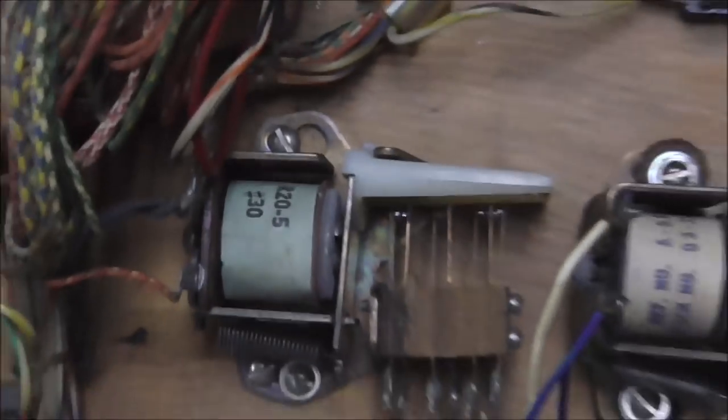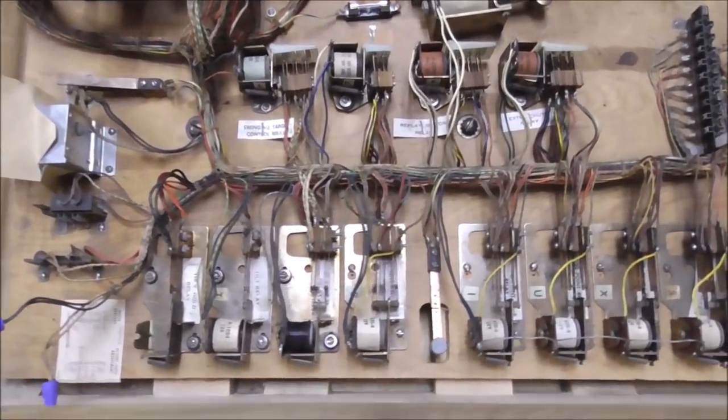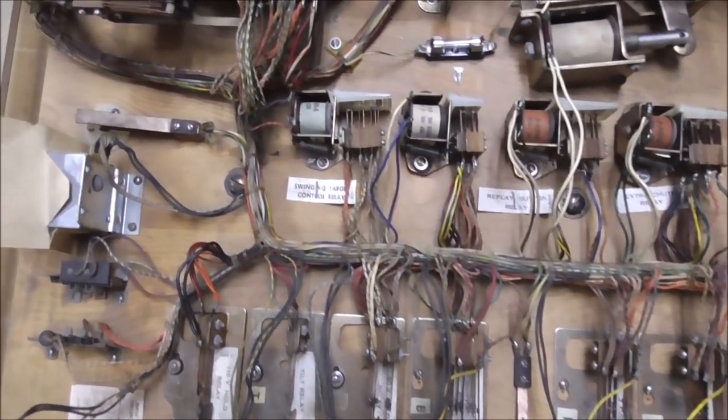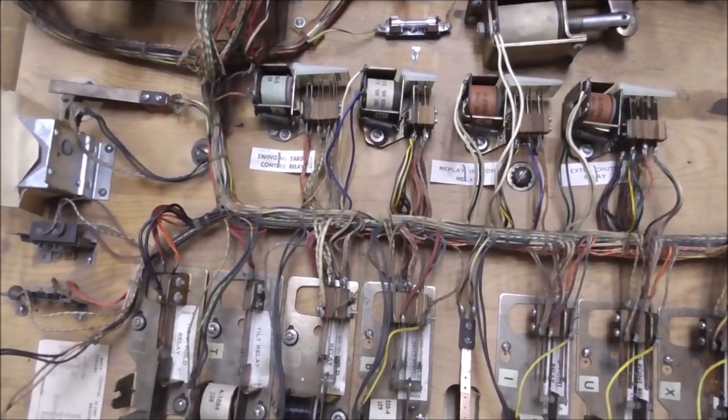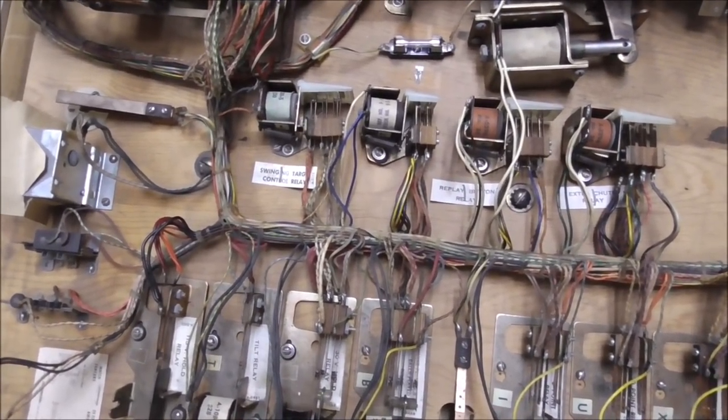So that one's a little close, but it's good. It's good to go. So I'm going through and I'm cleaning them all and adjusting them. Now, if they're pretty close, like see how that one was pretty close, but you could probably make it a little better, don't. Leave it alone. If it's working, leave it alone.